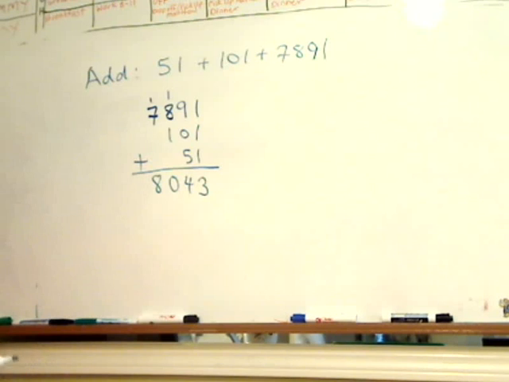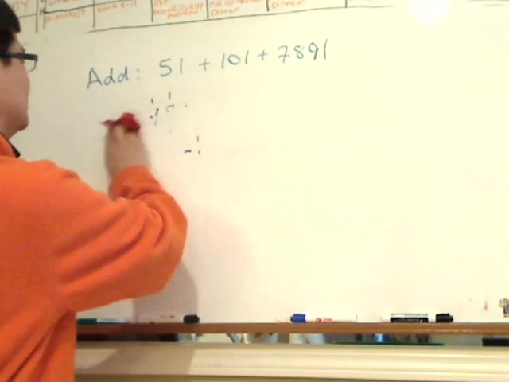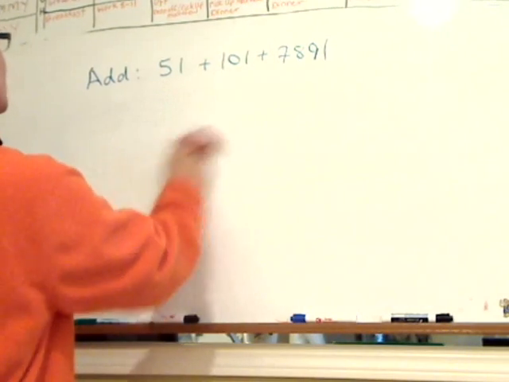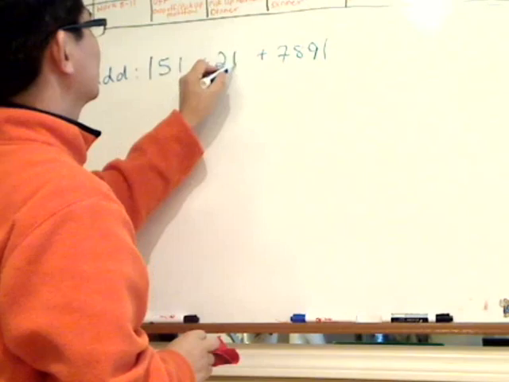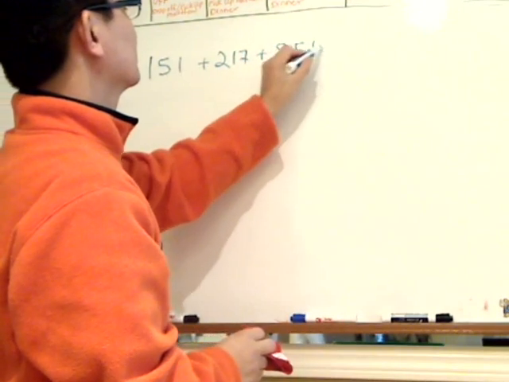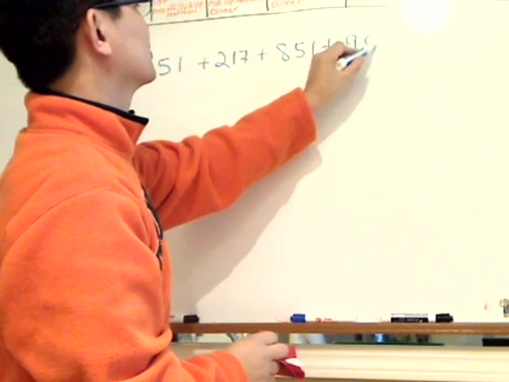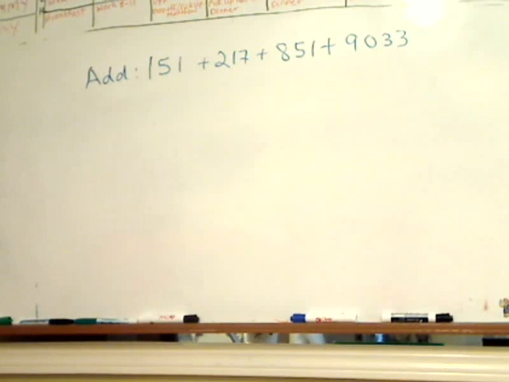Let's try another one. Let's change this number around. In this case, I have four sets of numbers. I want you to pause the video and try it, and then we'll take it up.